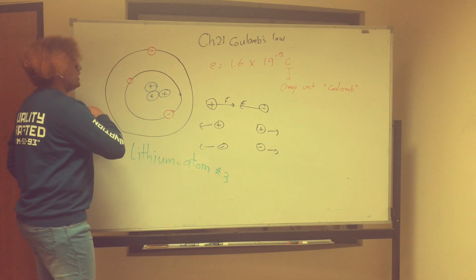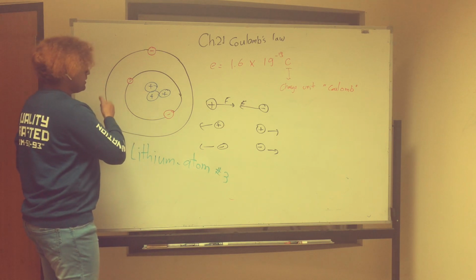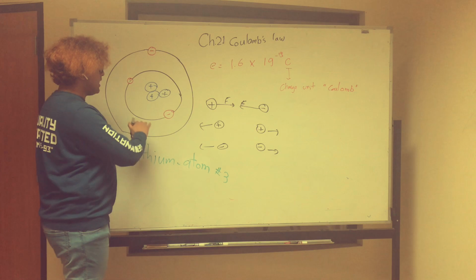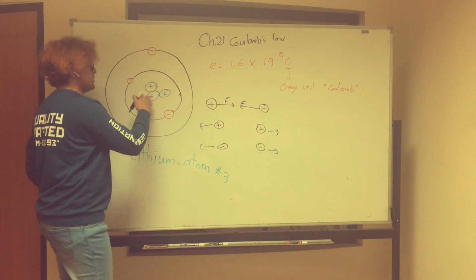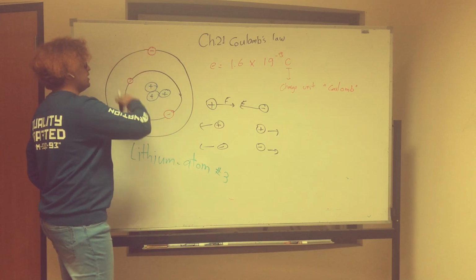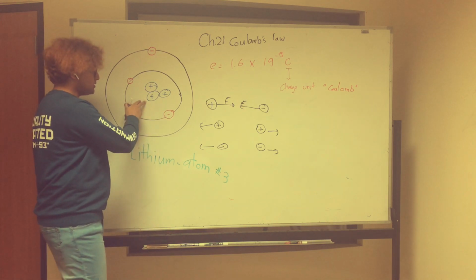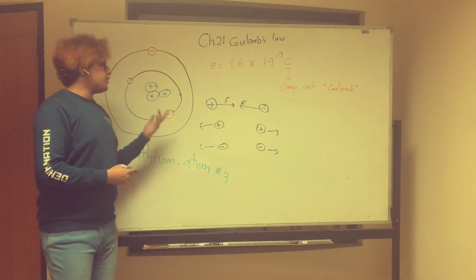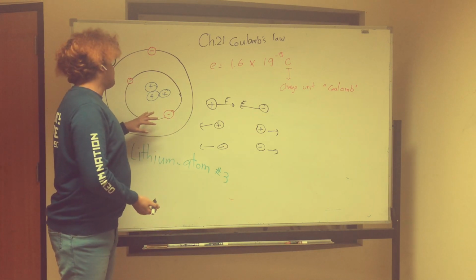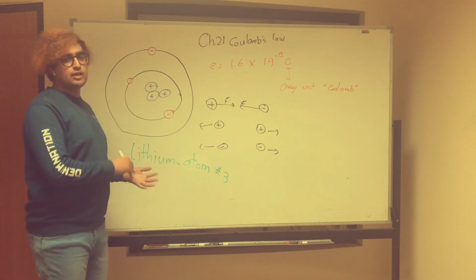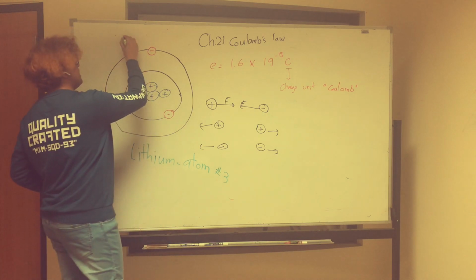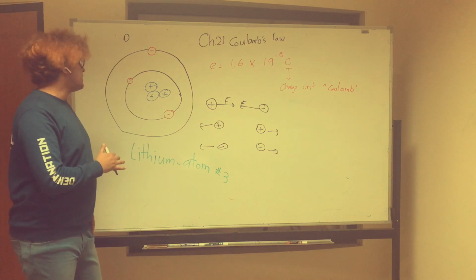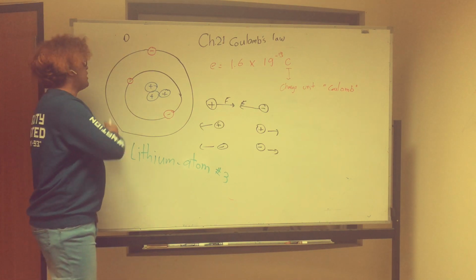This here is a lithium atom. As I just said, everything around us is made out of atoms, and these atoms have the same number of protons, the blue ones, and the same number of electrons, the red ones. Therefore, they are neutral. The net charge on any natural atom is 0.